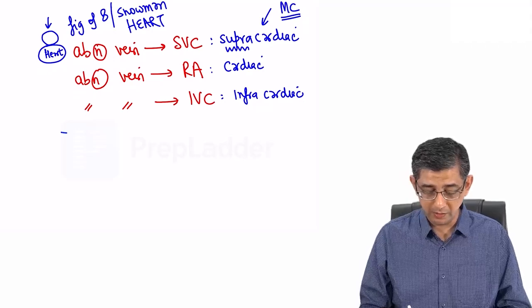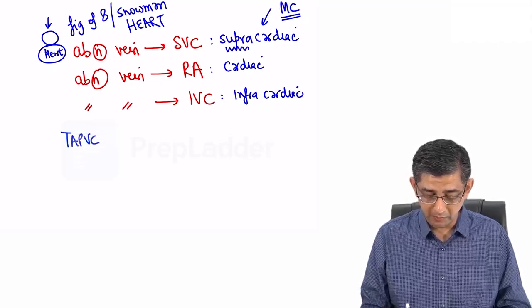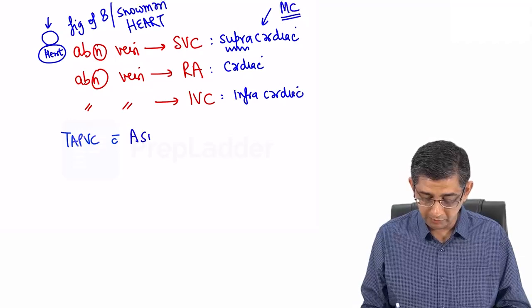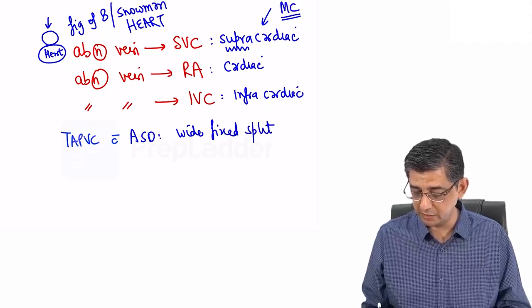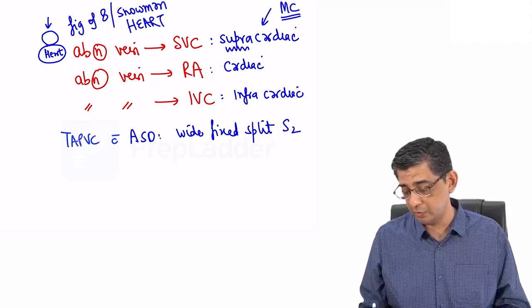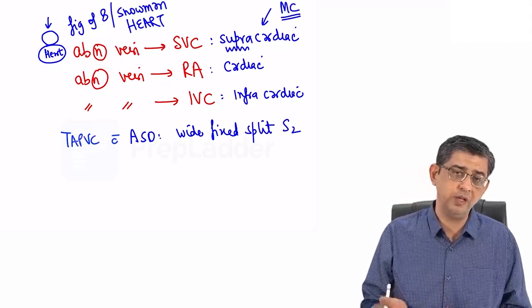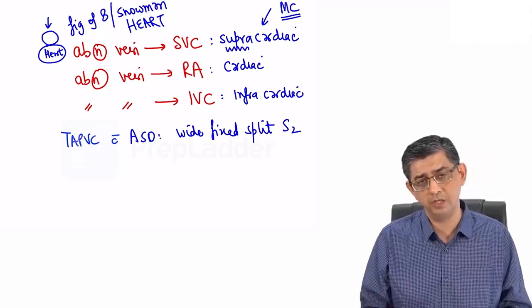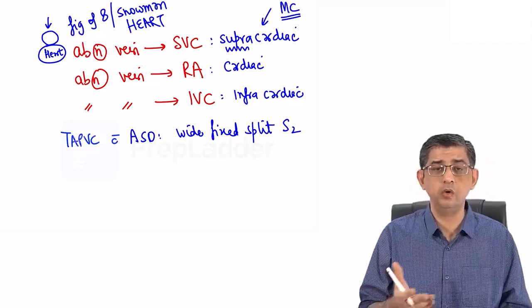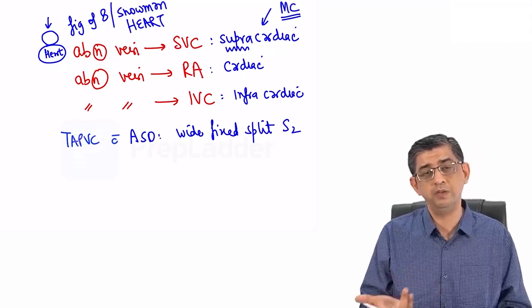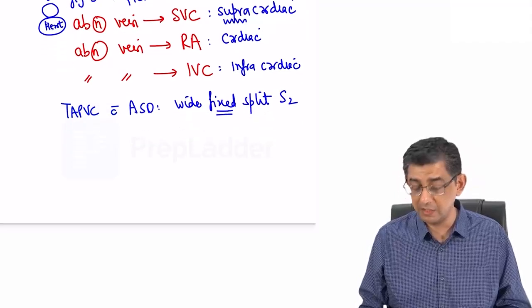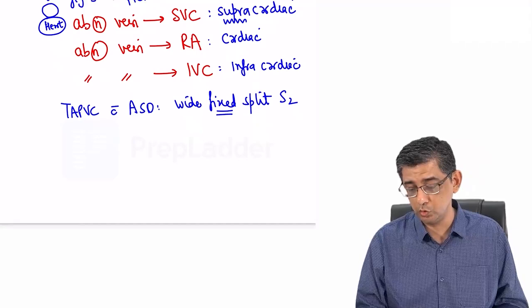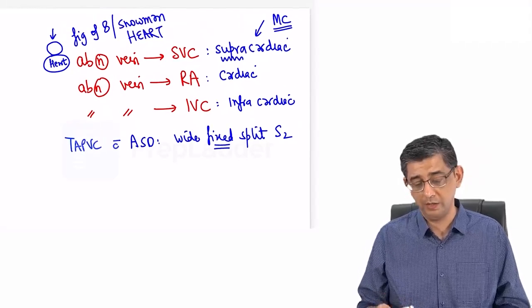The additional aspect that I've highlighted is that lots of times TAPVC can be associated with atrial septal defect. So, wide fixed split second heart sound. When you read the literature of wide fixed split second heart sound in the heart sound component, I have mentioned about this pediatric domain as well, that not only ASD but TAPVC per se can be associated. Other ones that I've highlighted are like Holt-Oram syndrome. Holt-Oram syndrome would have skeletal defects with ASD, but the bottom line is wide fixed split second heart sound is again something which our examiners love to ask, so you should be more comfortable about reading those aspects.